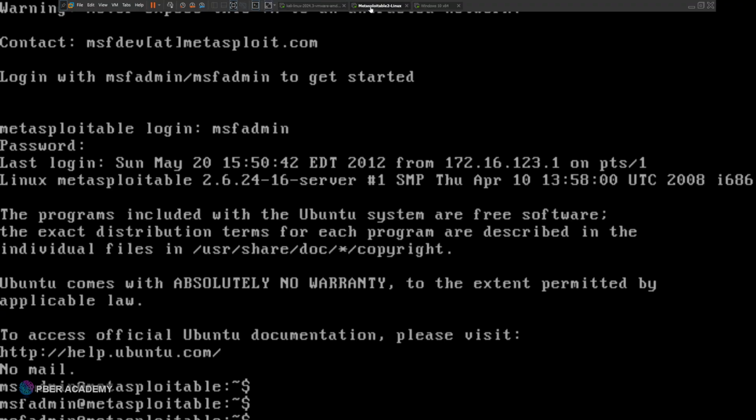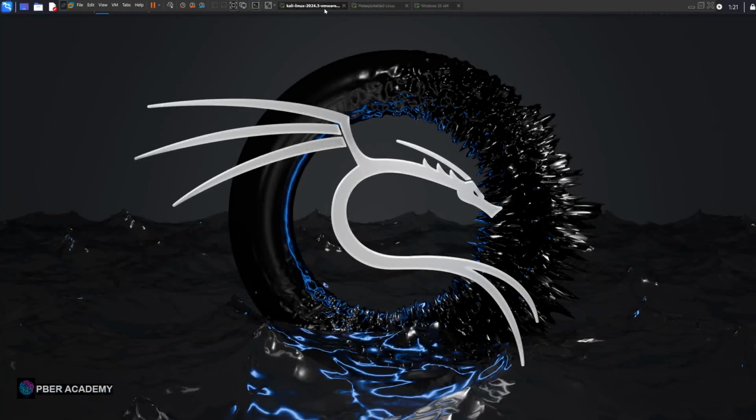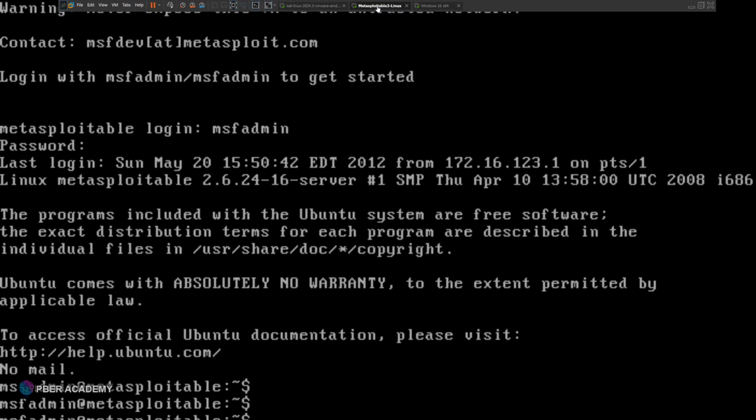If you see, Kali is running, Metasploitable is also running, and Windows 10 is running. So we have successfully installed three different operating systems. Kali is basically an offensive security, Linux-based ethical hacking operating system, which comes with all the security tools. And Metasploitable is a completely vulnerable machine which runs vulnerable applications, and this machine is completely designed in a vulnerable manner so that you can learn and practice on it.